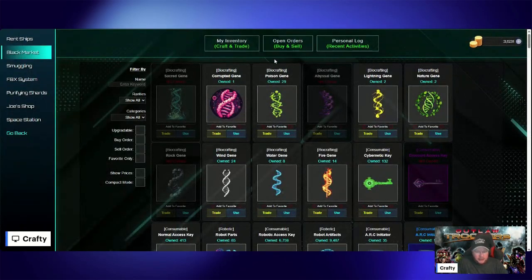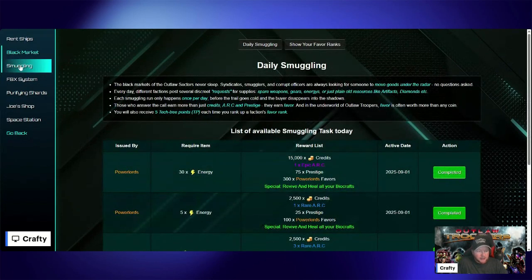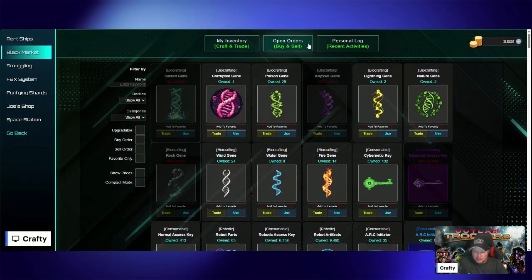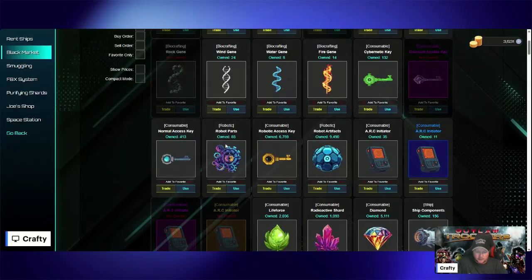All right, now trading. That's where you see the black market. Smuggling missions, which is new. So, back to the market, you can see what you can do here. The ones that are lit up are the ones that you have, but this is the list of all of the gears, arcs, parts, and so on.